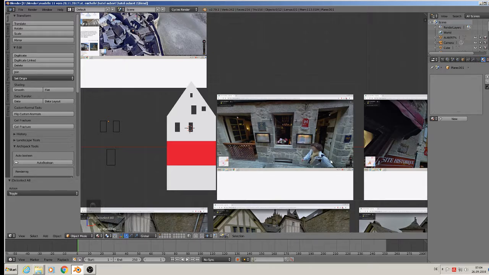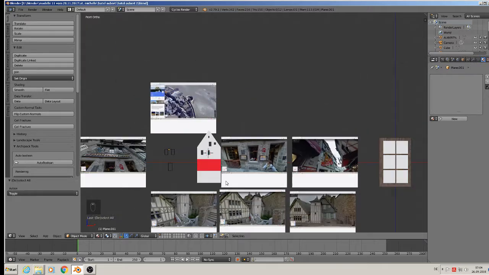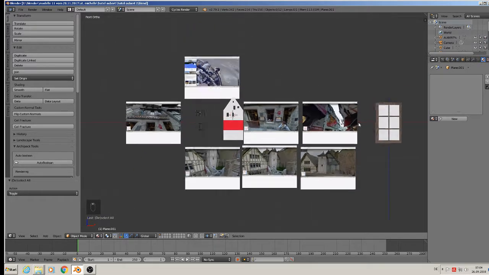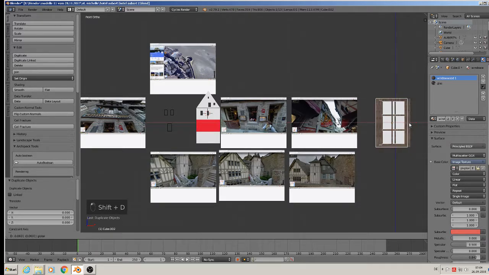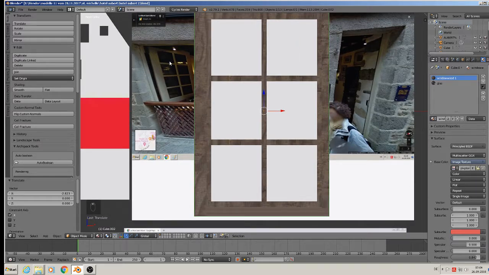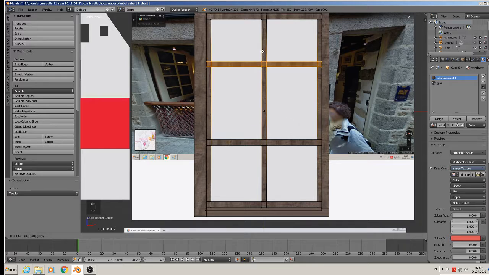But this door has more. There must be a down part 2 with 1. Okay. So we got this window there. Shift D. And there should be 3 of them. So we go here in the edit mode and take a bit background selection, root selection, and B for border selection, so I can handle that and move that. That is good for us.